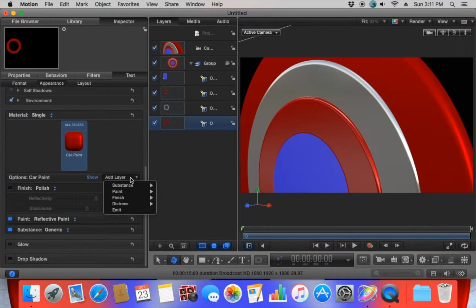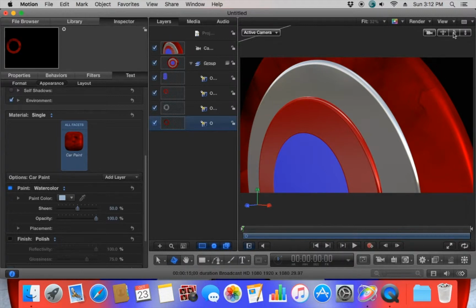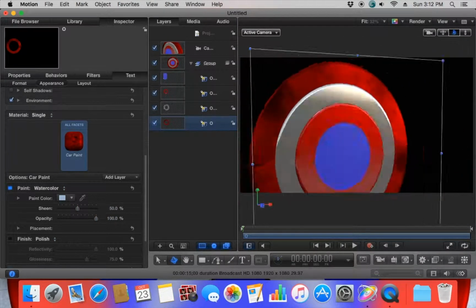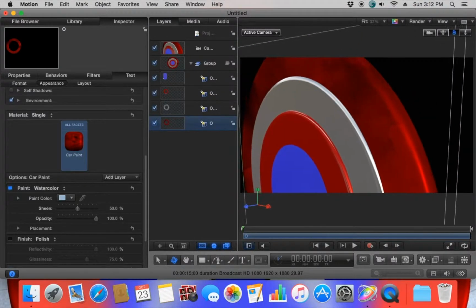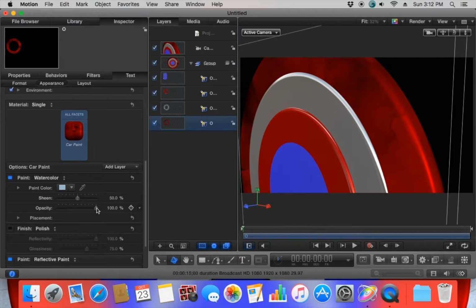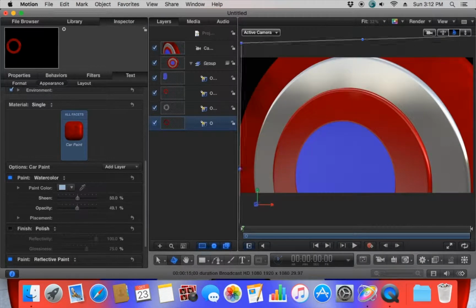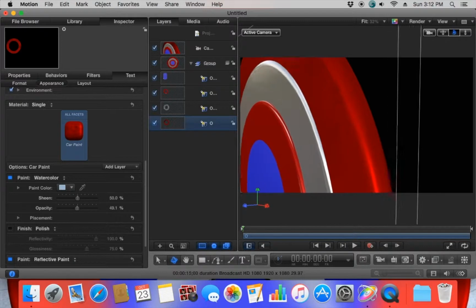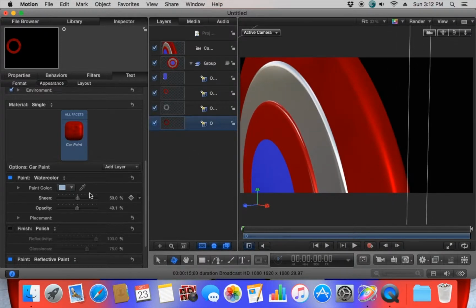Alright, so we will go to add layer, and we will go to watercolor. And now you see it has that really worn look. We don't want that too much. So we will bring the opacity down just enough to where it has a worn feel, but it's not like it's incredibly dirty.